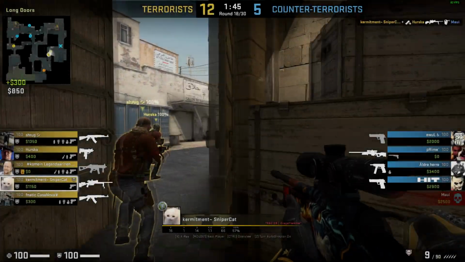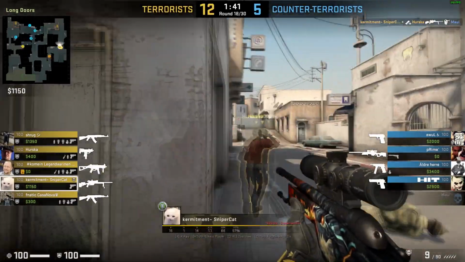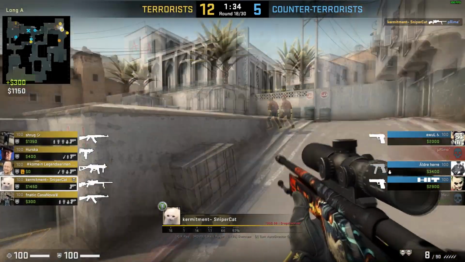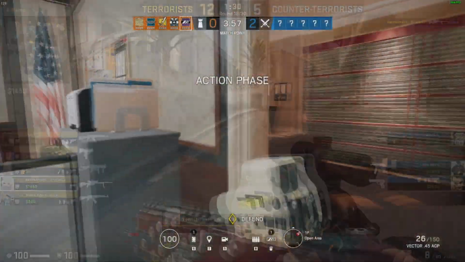CS:GO is, as most of you know, a lot easier to run than Apex Legends, and I wouldn't have any issues playing competitively with an average of 182 FPS, and this is at max settings. And yeah, that's actually all I have to say about this game since it ran with no issues at all.